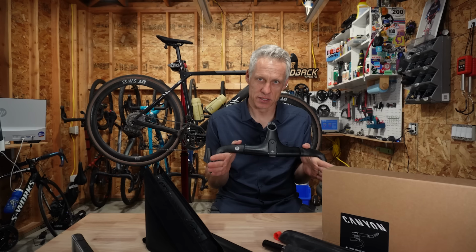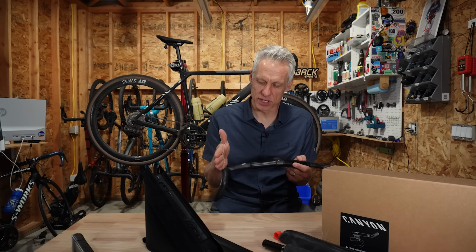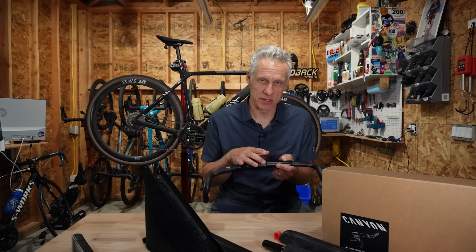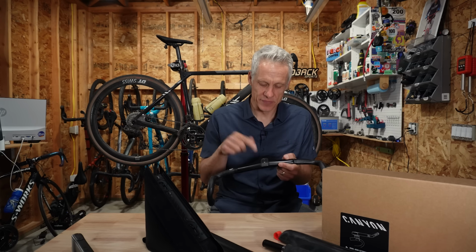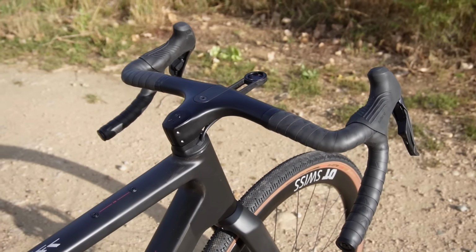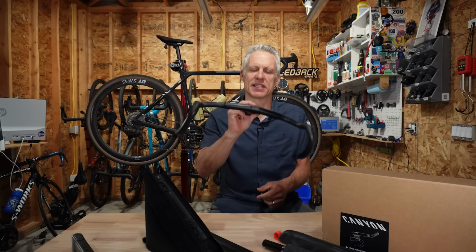42 to 46 widths. You can get this Pro model, which is 40 mil width center to center, in 80 to 110 millimeter option. I asked for this guy, which is a 90, 20 millimeters longer than what comes stock on the medium bike. Bottom line, this new bar is worlds better than the double-decker in terms of adjustability.